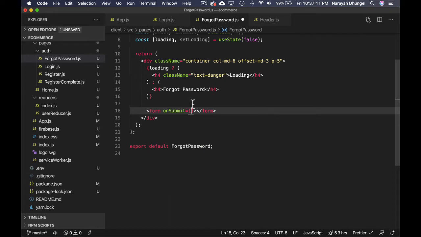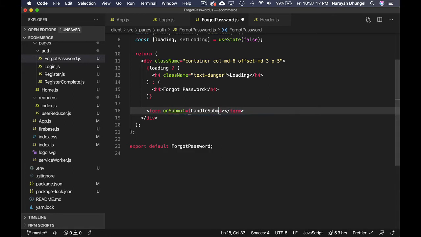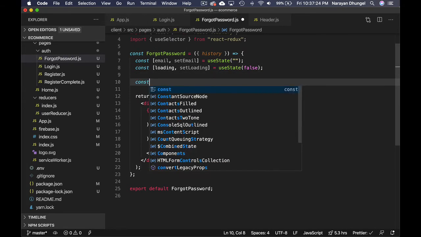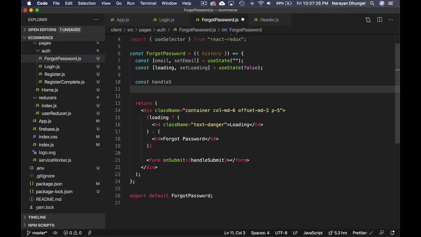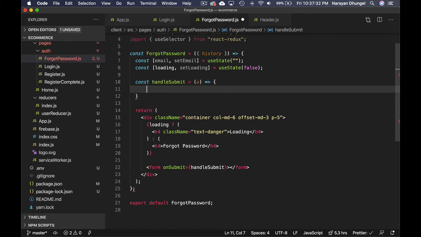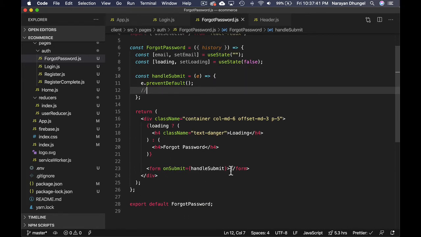For that we need a function, so let's create that function, handle submit. We will come back to it. Let me just write it down here. Const handle submit. So it's an event handler, event prevent default, so the page doesn't reload, and we'll come back to it later. All right, so that's our form.